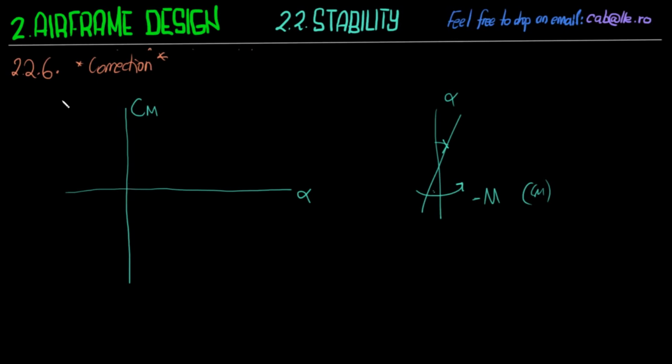But what I plotted incorrectly is at an angle of attack 0. Obviously, we don't have any corrective moment. So I think I plotted out something like this. This is wrong. Obviously, at 0 angle of attack, we have 0 moment. So as we grow the angle of attack, our moment is going to be negative. That means we have a corrective moment.